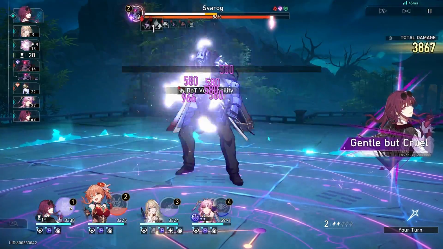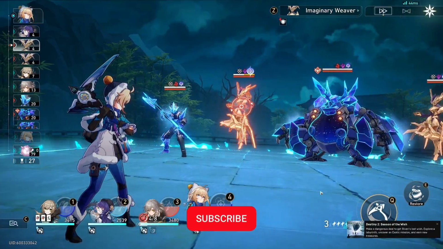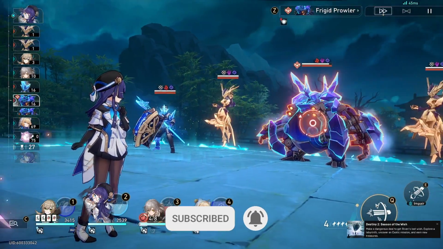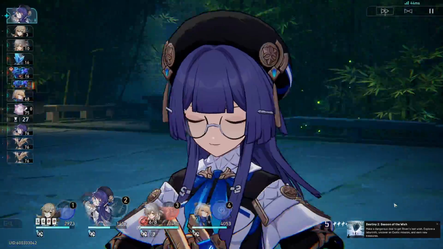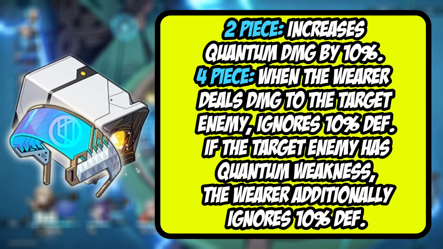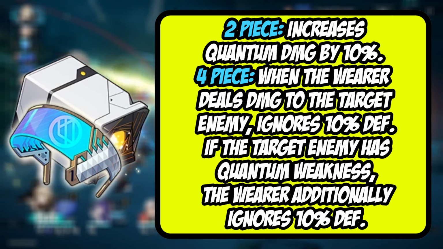So, with Miss Serval out of the way now, let's go ahead and talk about Miss Qingque, which I think if you have her E6, she is probably the best Erudition character in the game right now. I'm obviously recording this video before Argenti comes out, so keep that in mind. Argenti could pass her, I don't know. But anyways, Qingque is going to be running a 4-piece Quantum set. Obviously, Quantum set's really good because it has Defense Shred. Also helps her out a lot because she's Quantum. Obviously, put the Quantum set on the Quantum character, not hard.